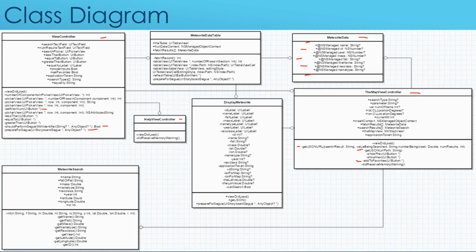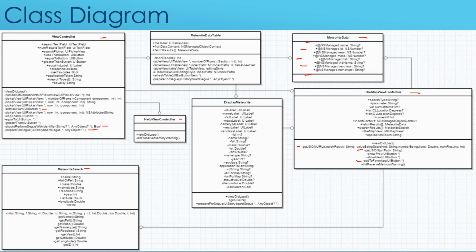And now the model class, as I was talking about before, was the meteorite search class. And what this class would do was handle creating the objects of each meteorite found during the search. This wasn't the one where it would store it in core data. This is where most of the computation for getting the names and creating the objects was done. So this class was used to retrieve the names of the meteorites and their properties when they were added to be displayed or used for other purposes.